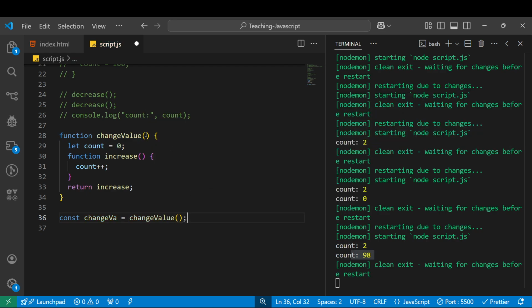What happened? We run the changeValue function. It will run all the code in it, but it doesn't execute the child function, because the child function isn't executed.